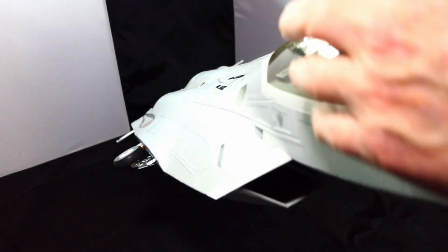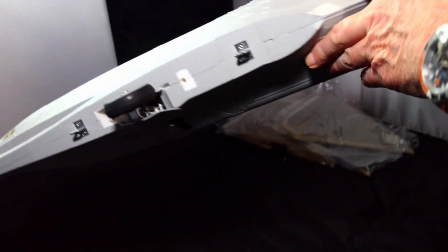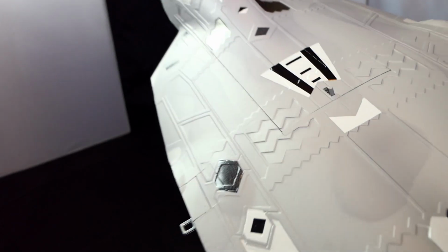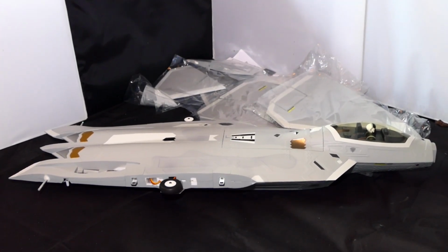Yeah, as with most Freewing stuff, we've got a pretty decent cockpit. It's got a pilot in there, no instrumentation at all. It's just a boring panel. I don't know if you can see that. Let's get it so you can see it. There's just nothing in there. Yeah, nothing at all. So much bigger than the 64mm F22, which it will be replacing.